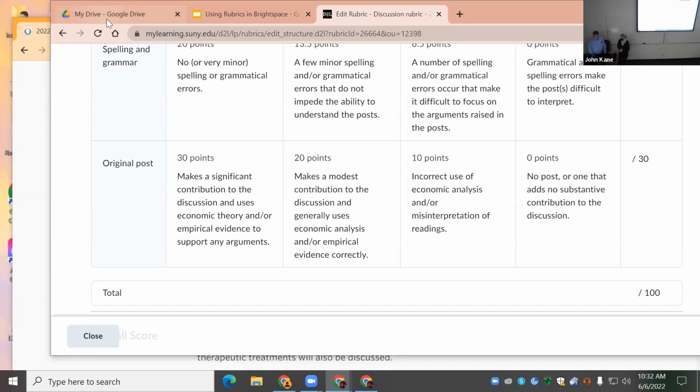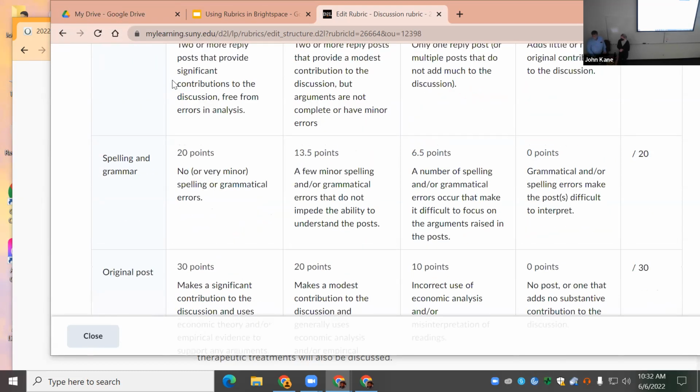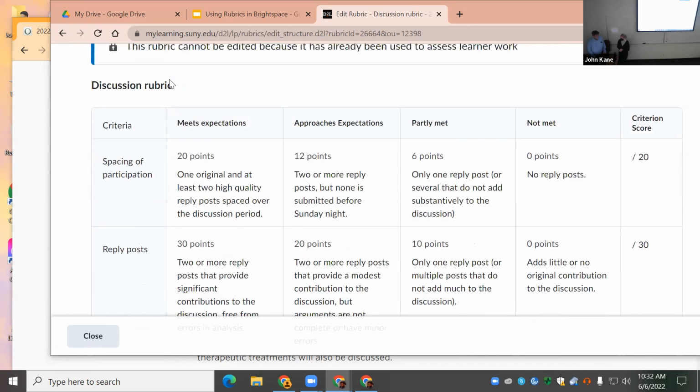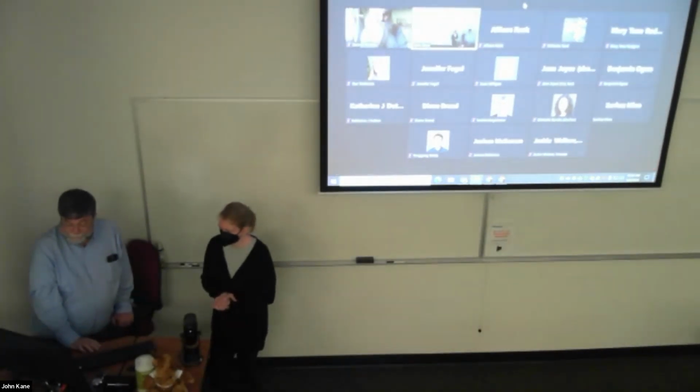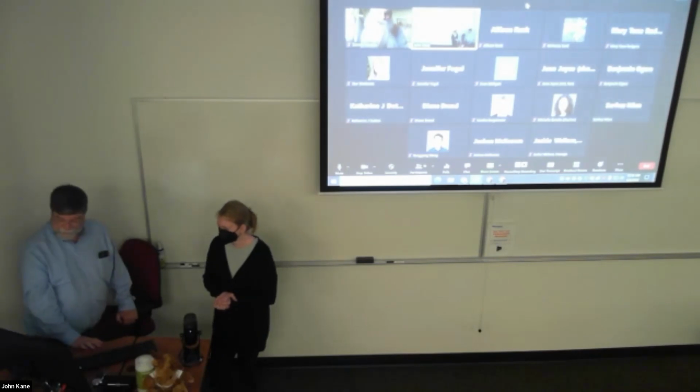So what we wanted to do now is to let everyone create one. We were hoping more people would be here in person. We could wander around, but let's give you some time to create one. And then if you have any questions, just raise them and we'll try to answer them. And if anyone would like to share their screen and talk about their rubric, we could do that. But we want to give more hands-on time for this, especially than the last session.